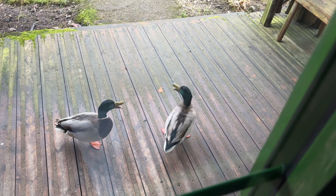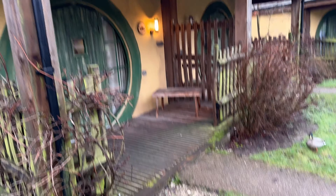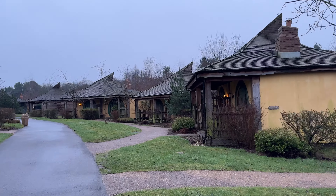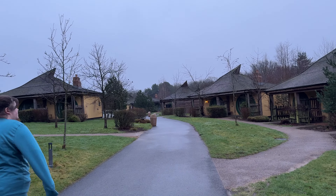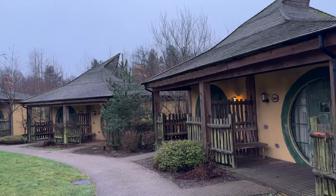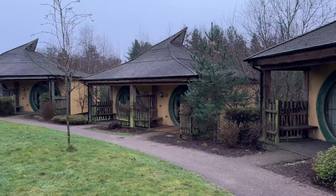The next morning — well, good morning! Now we can see in the daytime. We can take you on a little walk around the woodland village. You can actually see where we're going now. It's great, isn't it? Some of the lights are on on some of the buildings, but it's only when you walk up to the porch that the lights come on, so it's quite difficult to find your room. But you get there eventually.